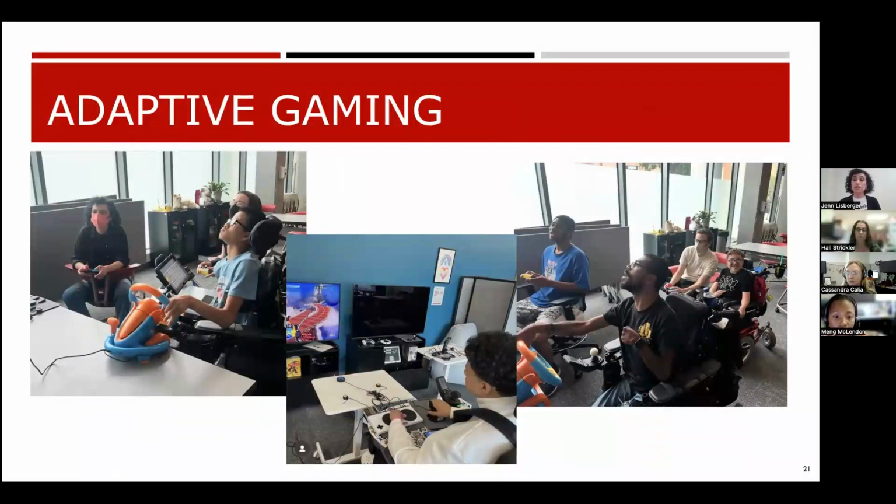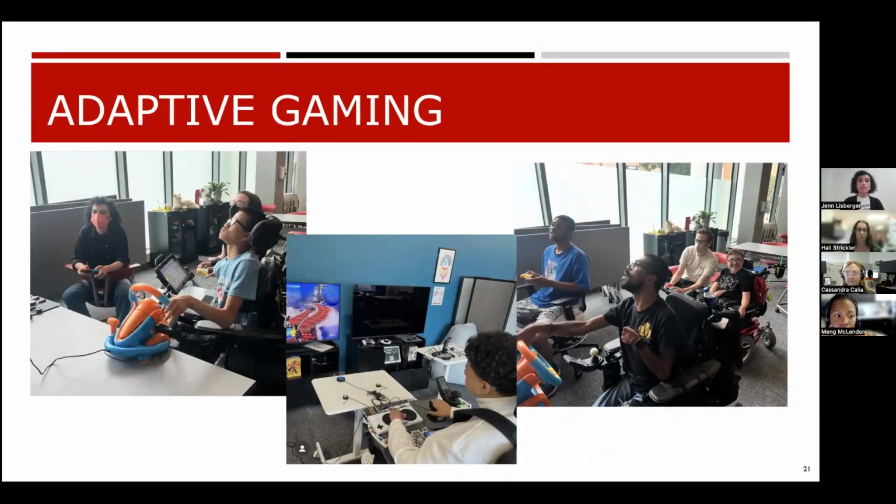These are a couple pictures from our community space of a gaming event that we put on just to try out different things, as well as some gaming consoles that we've done. And you can just see different setups. So one of these has a steering wheel that we can use with the Nintendo Switch. I think we were playing Mario Kart at the time.